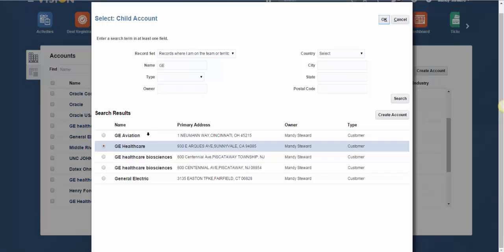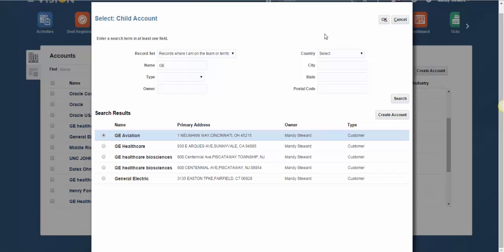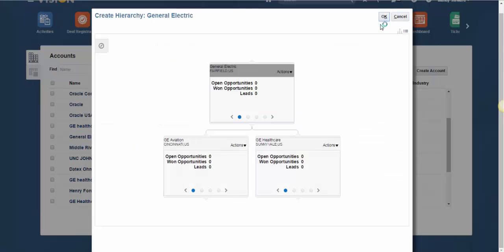So here again I'll select GE Aviation. So now I have two records here, which are children of this. So now what I can actually do is add multiple children for this record too. So I can add child over here.